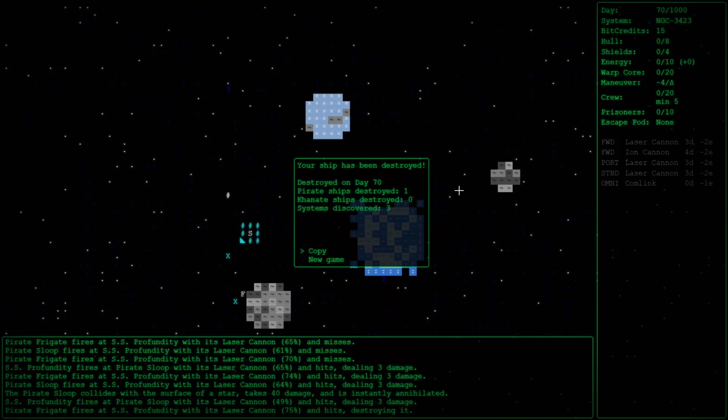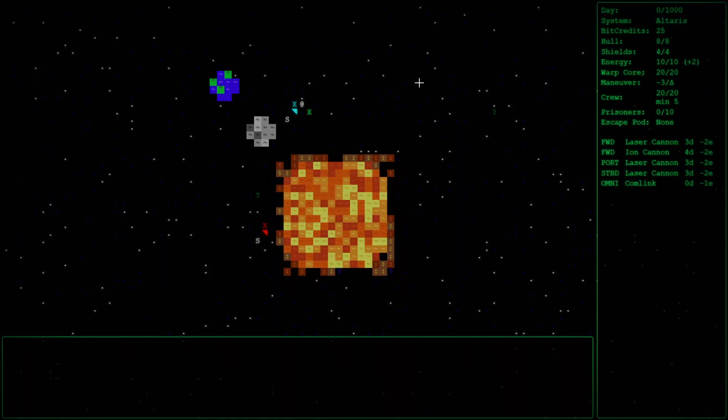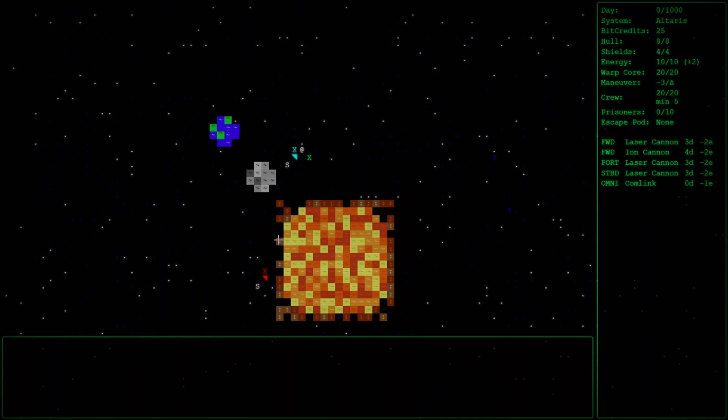Okay. There's a friendly ship here, a merchant sloop, and there is a pirate sloop as well. There's no station here. I believe, because the corona here will probably interfere with his navigation, he's actually likely to collide with that star, especially if I go straight east towards those anomalies. So that's what I'm going to do.